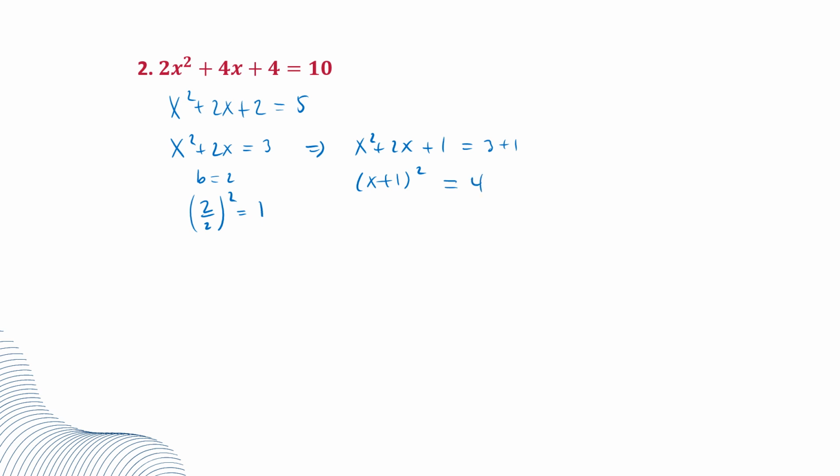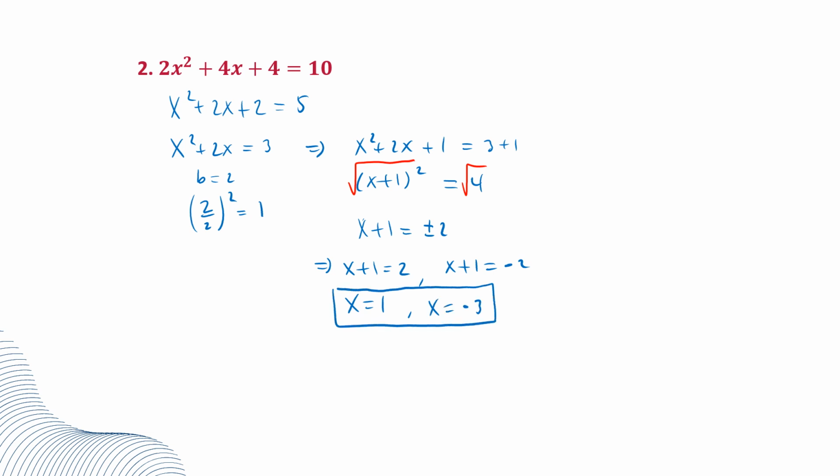Now we apply the square root property to get rid of our square on the left. What we do on one side, we do to the other. So we're left with x plus 1, but then the square root of 4 is 2, but because it's square rooting, it's plus or minus 2. So that means we're going to have two separate equations now. x plus 1 equals 2, and x plus 1 equals negative 2. To solve for x, we subtract 1, which gives us x equals 1, and x equals negative 3. And that is our solution to the equation.